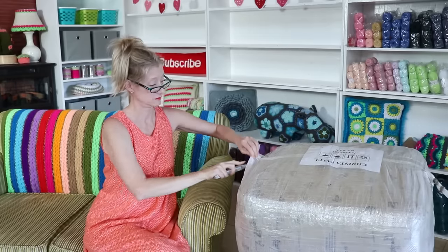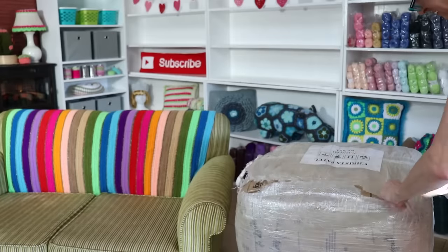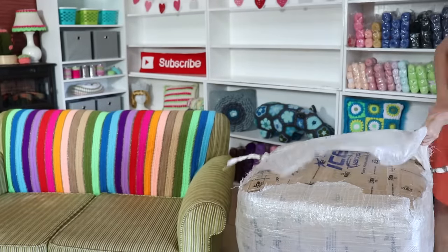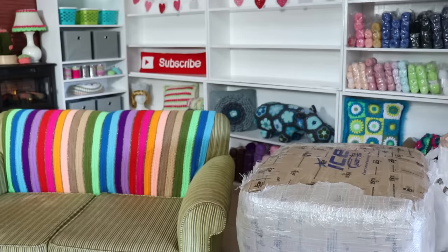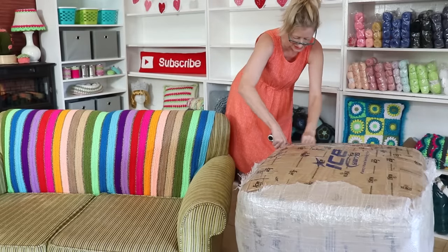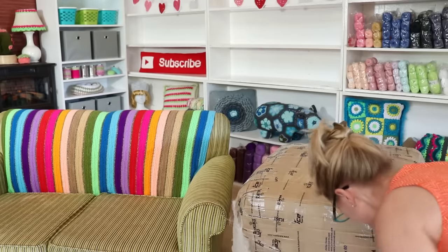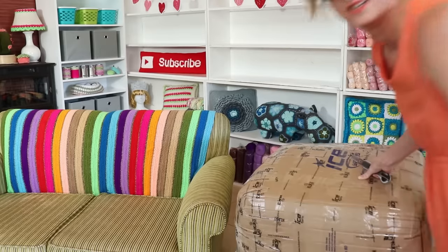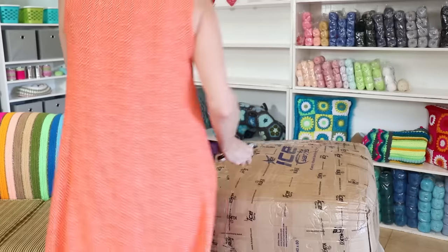Box cutter, plastic off. Go. One lid off. There we go. Two boxes stacked on top of each other. Okay, top box first.